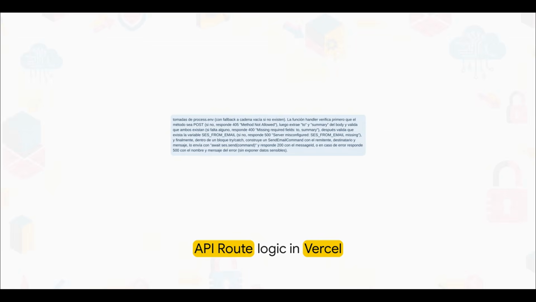And look at this final block. This is my favorite part. If there's a server error while sending the email through AWS, our code safely catches it, prints all the juicy details to our private, secure logs, and then simply returns a generic 500 error message to the user. We never, ever leak the actual AWS error details to the client.